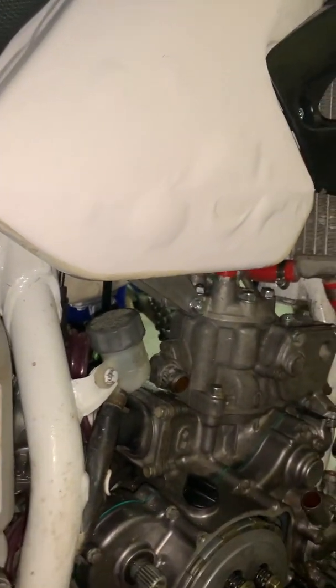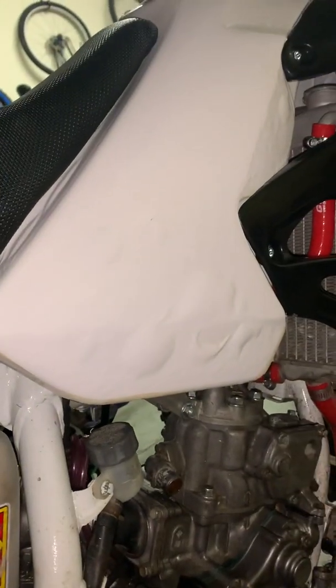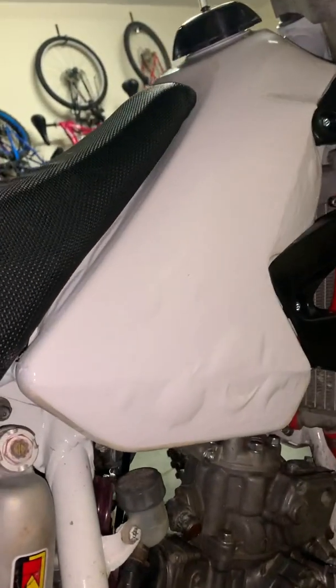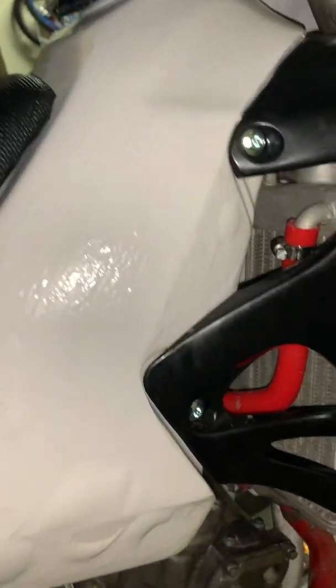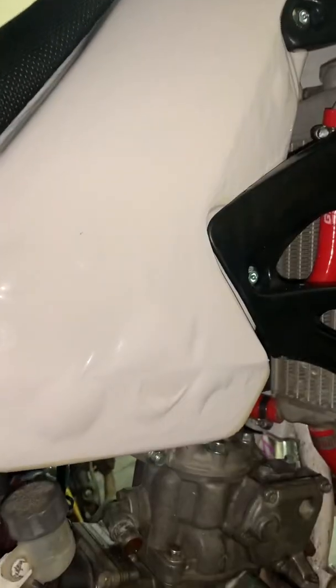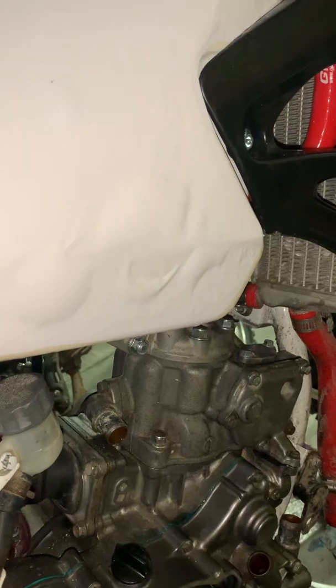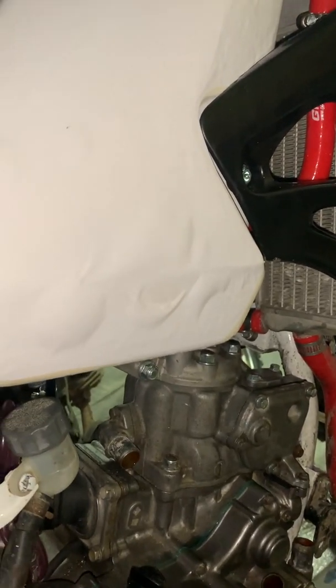What I didn't realize, and what I've learned since then, is that your gas tank actually breathes. What I mean by that is the gas fumes will come up through the plastic and release into the air. So if you don't cut vents into it, you get what happens here. As you can see, there's all kinds of bubbling going on there. When I put this thing on, it was completely smooth, looked great. And a few days later I come out and it's like this. So if you're gonna be cheap like me and do your own graphics, make sure you cut some slits in there, make sure it's perforated. That's why you see perforated gas tank graphics. I think I had seen them, I just didn't realize that's what it was for. But yeah, make sure you do that.